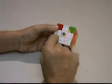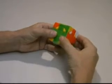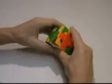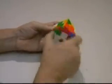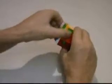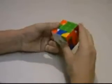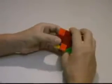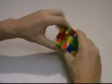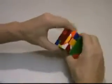I've got a green inside circle corner here, and I'm going to place it in this spot here on this edge piece. I'm going to put this edge piece down here, down, down, up, up, and I'm going to turn that piece on. Then I'm going to return that by putting this piece in here, down, down, up, up, and that piece is placed. The next one I have down here is a red one. I'm going to place it in here, down, down, up, up, turn it on, down, down, up, up.